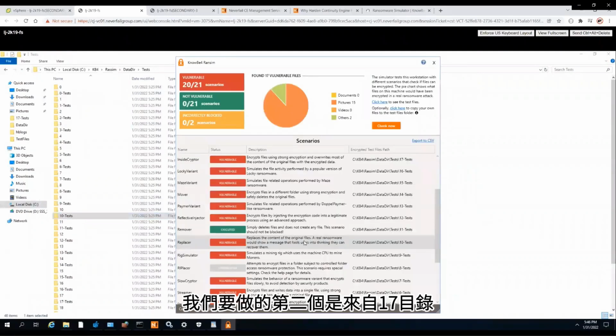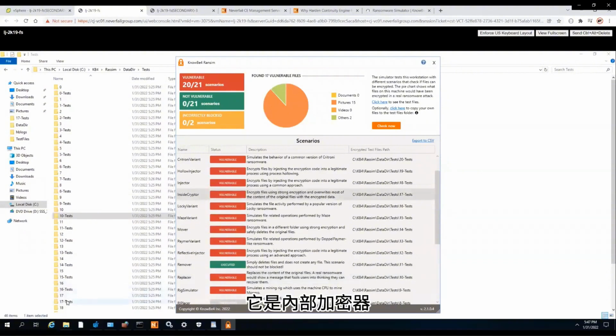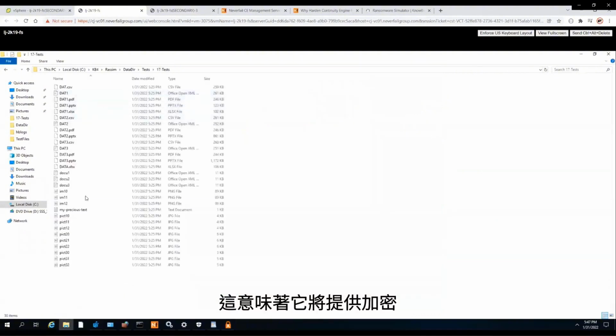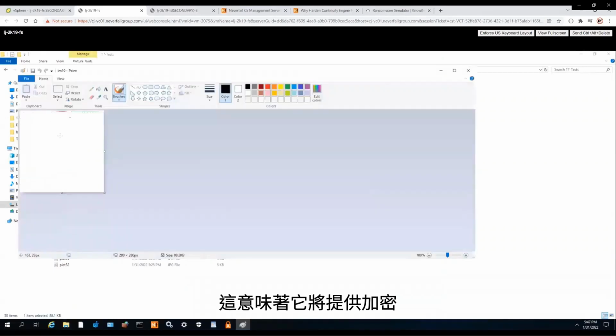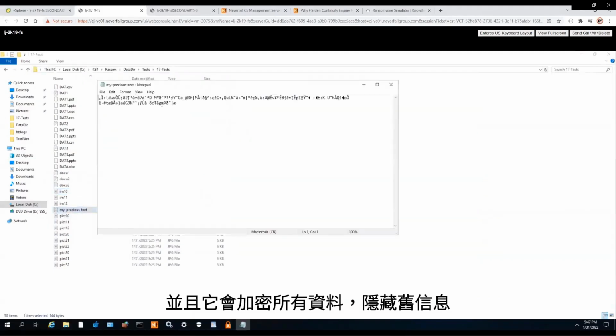The second one we're going to do is out of the 17 directory, the insider encryptor. This means that it's going to provide encryption, and it'll encrypt all the data, hiding the old information.